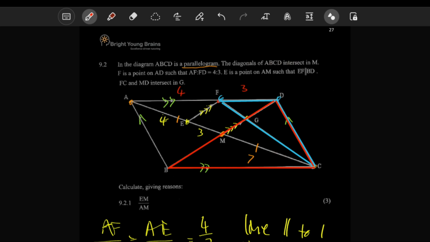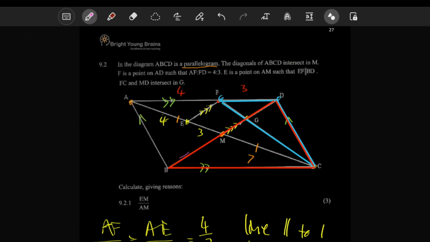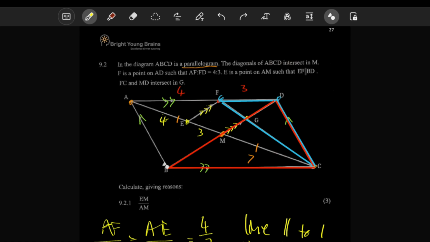Don't waste your time. With this kind of question, you really do have to think outside the box. Thinking outside the box, this is what you need to look at. With this rectangle, I think this is a good level 6 kind of question, in my opinion. If you look at this triangle here, let's do this as well.